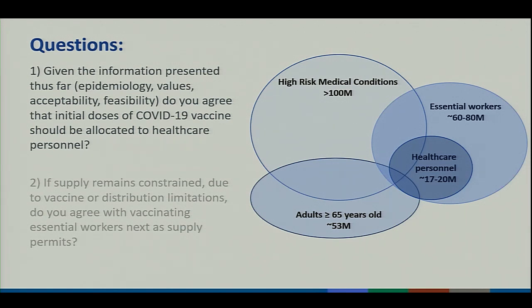Kind of doing it ourselves is a very good demonstration, I think, for the rest of the country. And the other point I was going to make is back to the point about how many doses there might be. I'm almost wondering whether we may need to think about prioritizing within these conditions if there are fewer doses. In other words, the circle of available doses is much smaller than the circles that are on this slide. Thank you.